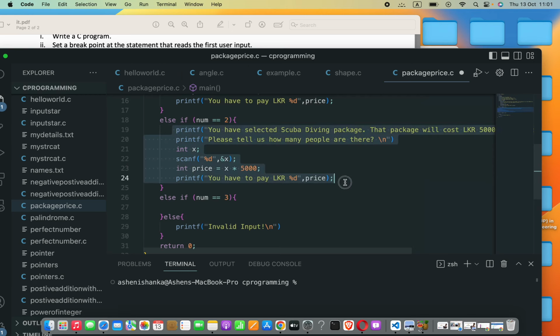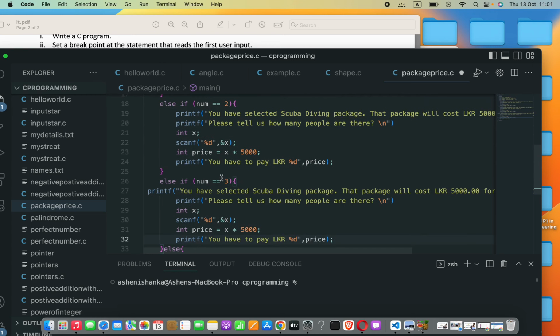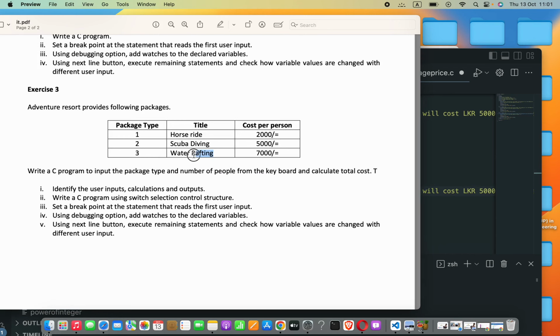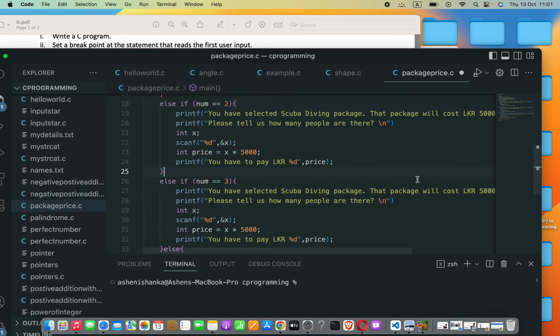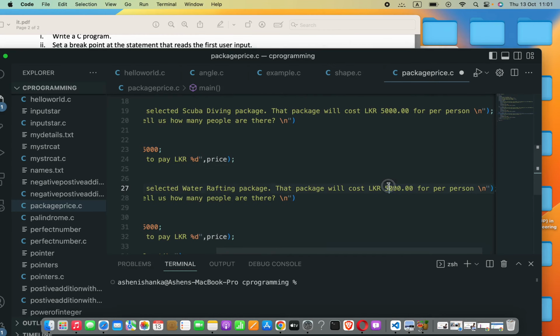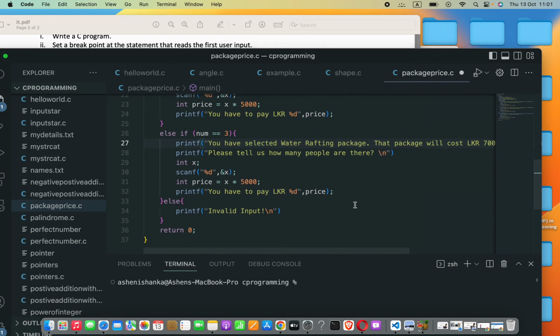Then I can also copy this to here. In this case we are doing the water rafting. I will paste that here, and that price is 7000. I will replace 5000 with 7000, and also here 5000 with 7000.